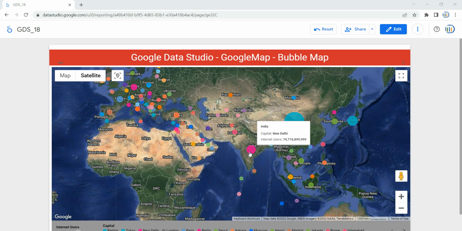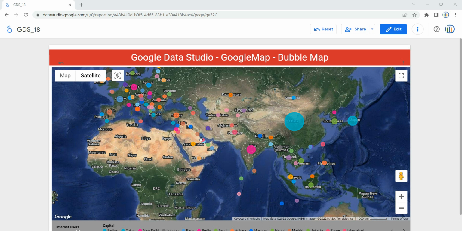In Data Studio, we have the luxury of controlling the presentation and appearance of a map chart, such as the color theme of the base map, the size and the color of the bubble, and many more flexibilities are present in Google Data Studio. All of these configurations are available within the chart properties, which we will explore when we are creating this bubble map from scratch. That being said, let's go and create this bubble map in Data Studio.